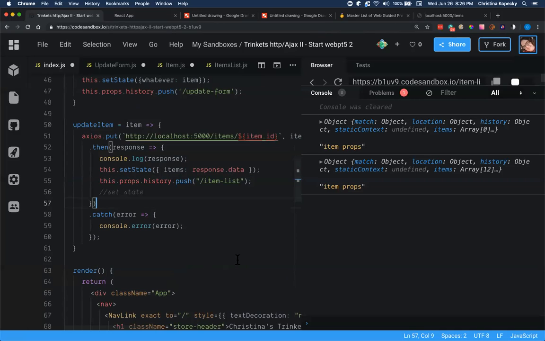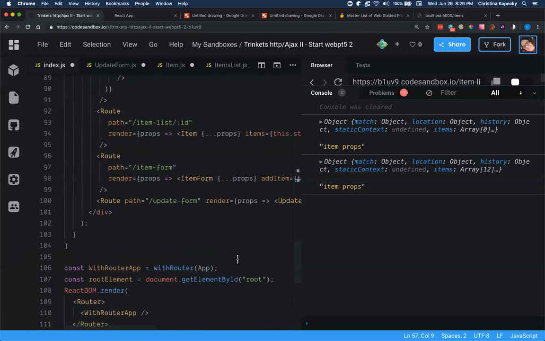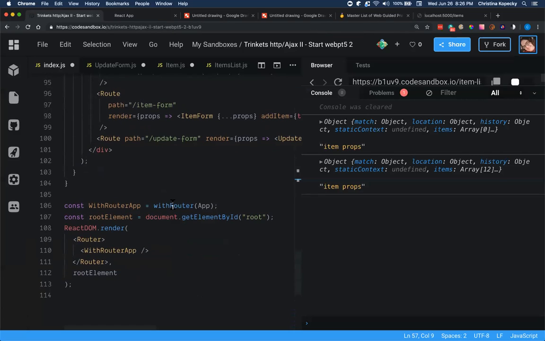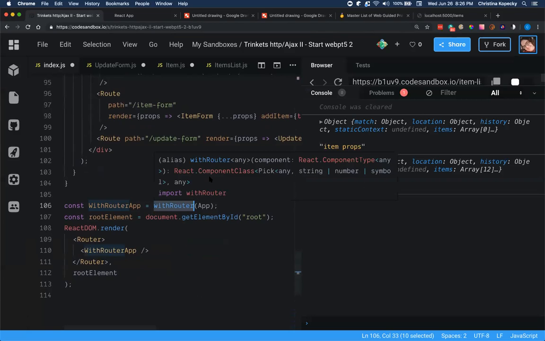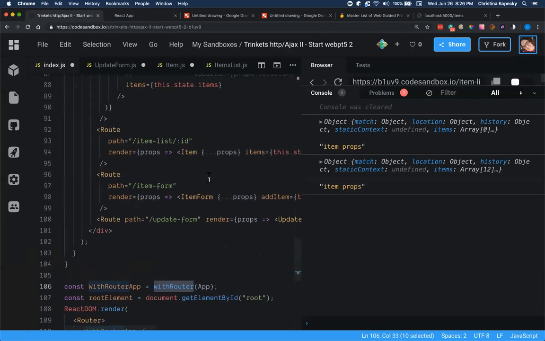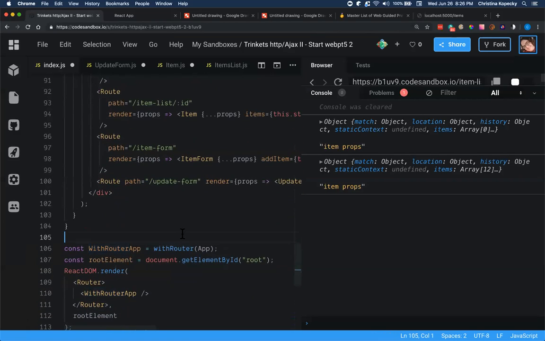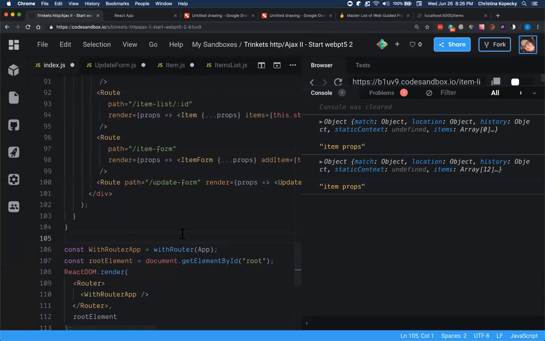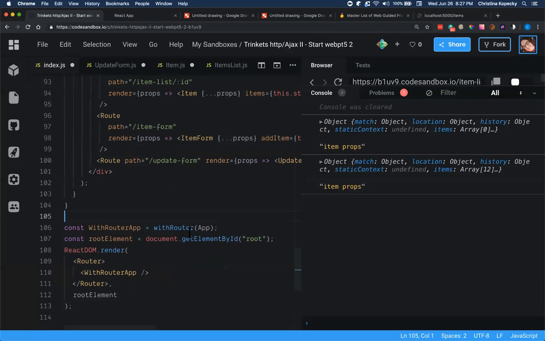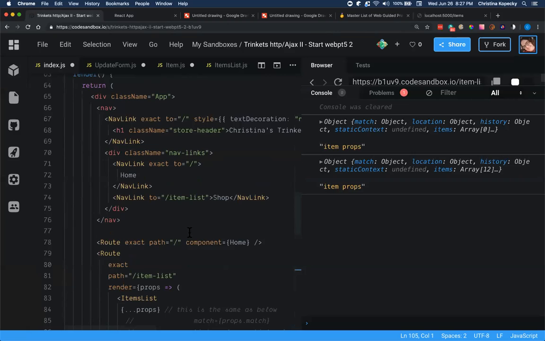Well, I have a question about the router. Why do we have to wrap pretty much the entire application in it? I think it was on index.js, where it says with router app. If we were trying to use the history and all that from route, but we were not trying to use that in the main app, we were trying to use that in a component, basically in update items.